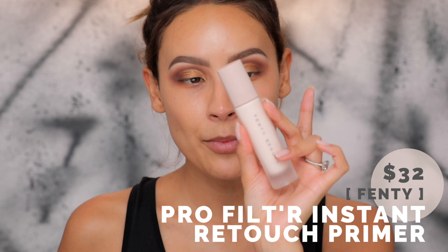Before I finish my eyes I'm going to move on to the skin, and this is the first Fenty product I'll be using in the video — it is the Fenty Soft Matte Pro Filter Primer. This is a mattifying primer with a light pink undertone, but it's supposed to fuse into everybody's skin tone. It says it smooths the canvas before applying foundation, gets everything nice and baby soft, and from what I've seen on other YouTube reviews it has a very moisturizing feel — which makes sense because the foundation is super matte. This primer sells for $32, which is a little pricey considering the foundation is $34. I'm patting a pump into the skin, especially around the nose area where I tend to get really shiny.